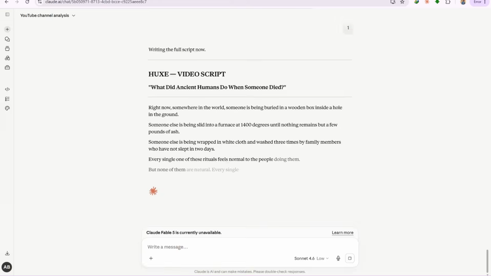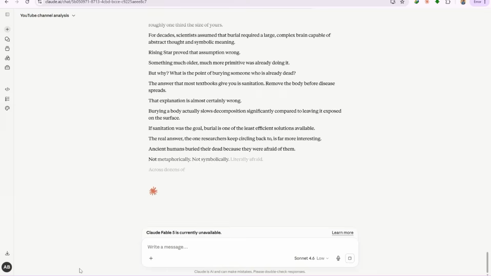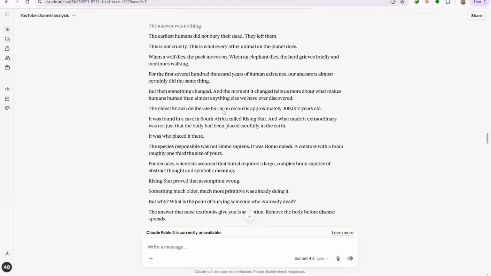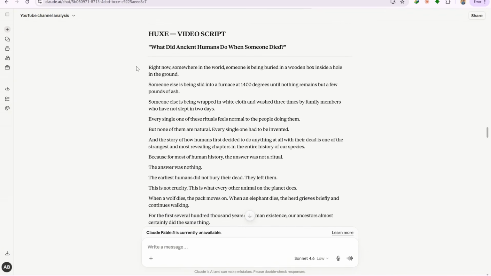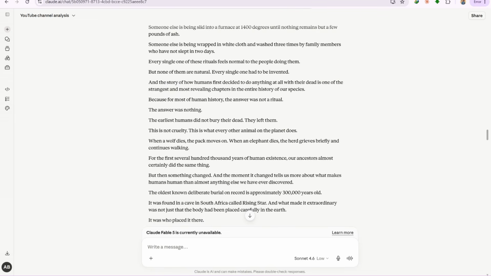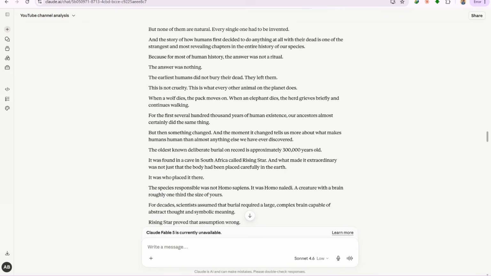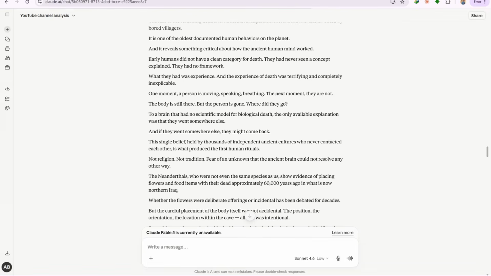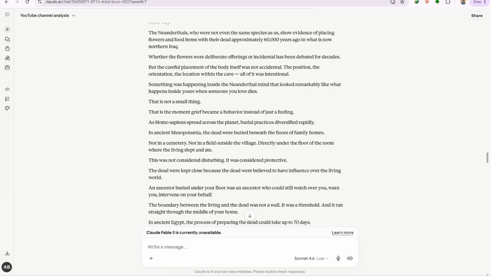What it does next is generate a full video script and generate prompts for all the scene images, ready to paste into any AI image generation tool. And this is not any ordinary script. It is a professional script with no fluff, written in plain text with each line separated by a space for natural pacing, no em-dashes, and ready to copy and convert into a voiceover with one click.